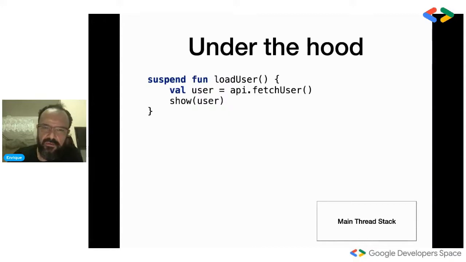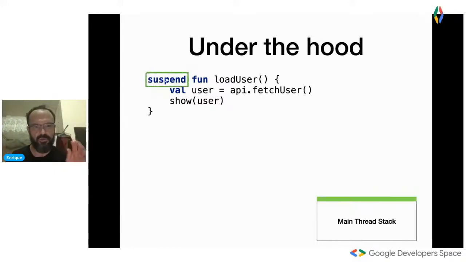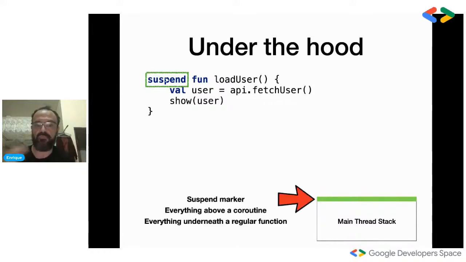Now, let's see a bit under the hood how this suspend function will work. We know that for every function, we have a thread and a stack for the main thread, and essentially we stack there every function that we're calling. We store information about the variables, etc., so the execution of the program can go through. How does our program work as soon as we see that there is going to be a suspend function? Well, we evaluate and we see there is a suspend. So let's put on the stack a marker specifying that we just reached a suspend function. This is a suspend marker. Everything above is going to be a coroutine, and everything under is our function.